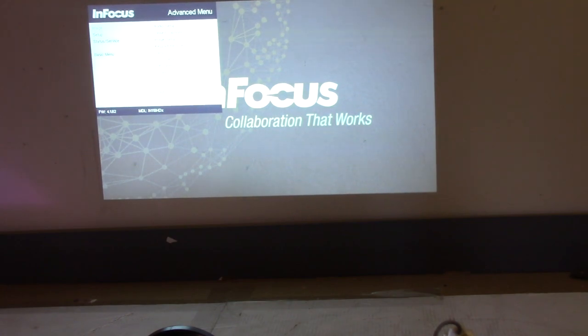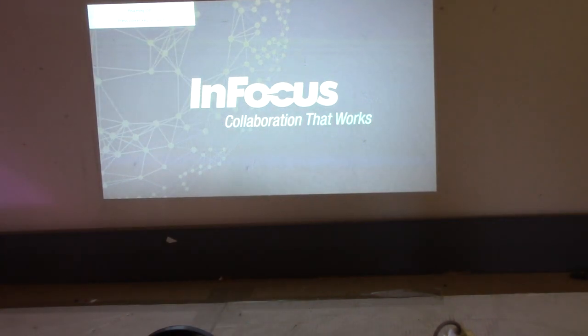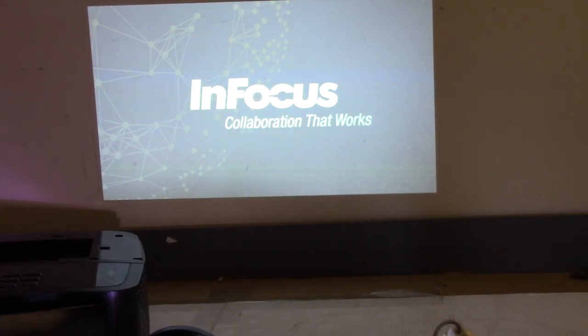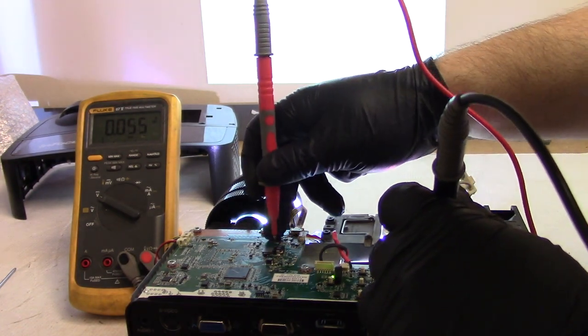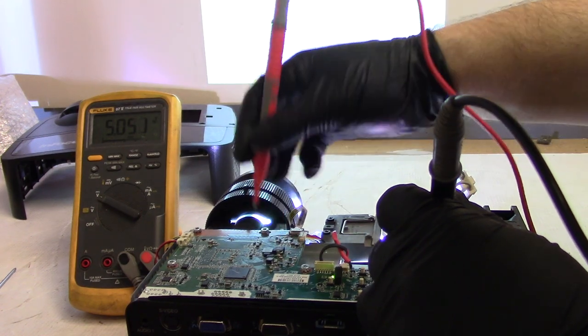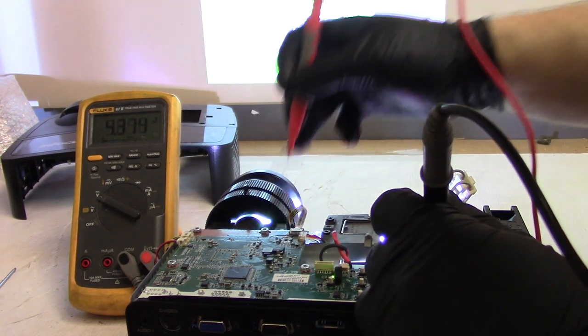Here it are. I keep feeling like it's going to figure it out. Projector info. Alright, so I'm going to throw the meter on there and make sure that I'm reading all the coils, because, man, that just sounds bad. Let's see. 5, 5, 5, and 5.